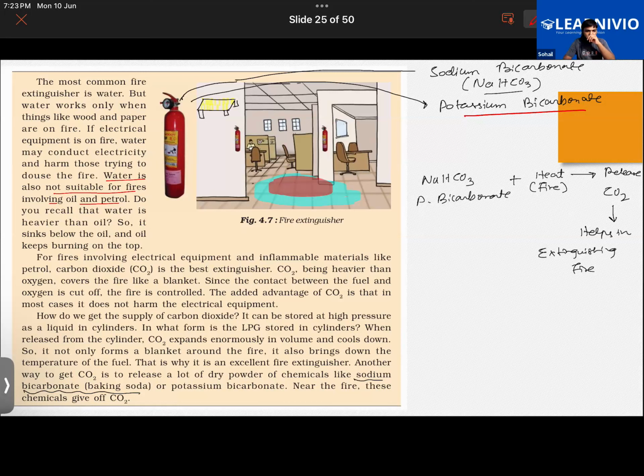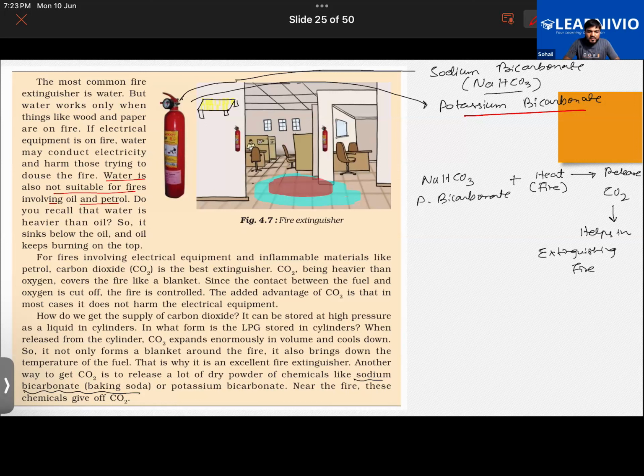So hope you guys are getting it. Okay. Also from the chapter, if anyone has a question, please let me know. Yes. Sir, you said that in an oil fire, if we put cement powder, it will extinguish? Yeah, if you put cement powder on a fire, it will extinguish. You can use that one also. Okay.